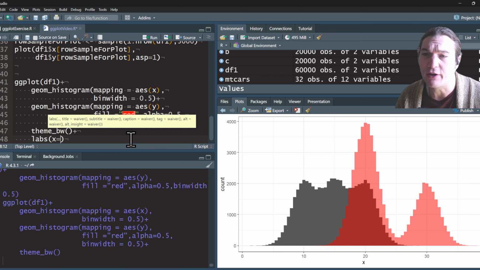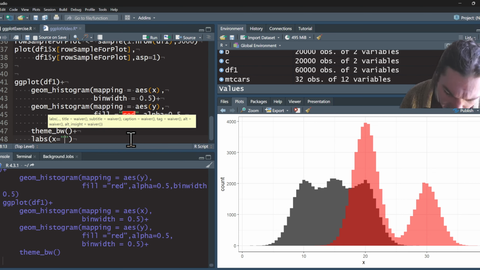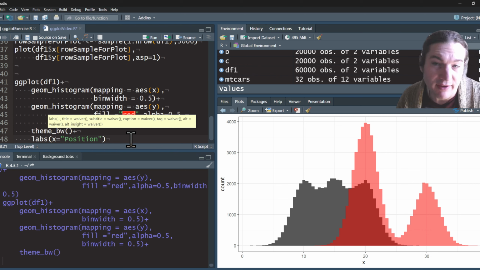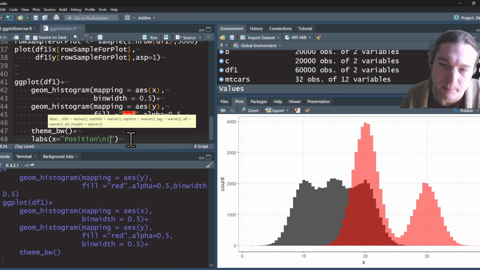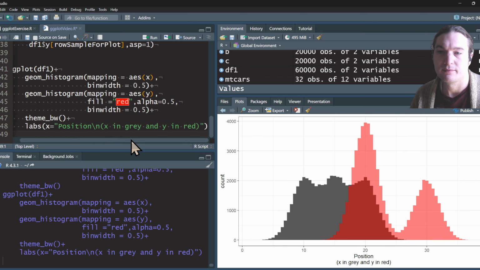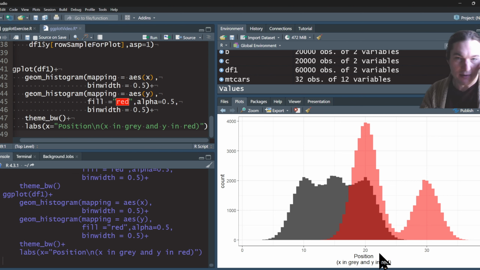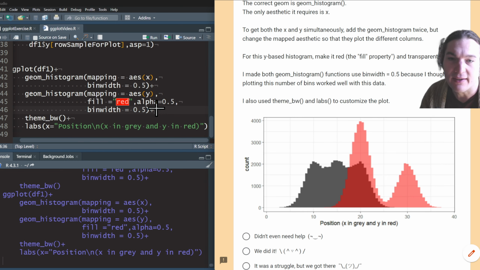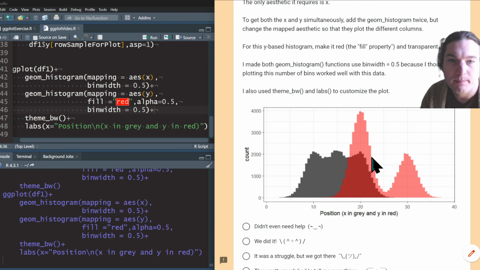There's a number of different functions you could have used to do this. I could do a line break if I wanted. That'd be fun, we'll demonstrate that. X in gray and Y in red. So that little \n adds a line break within my text. It's a handy tool in your toolbox, not something that's necessarily going to be needed.